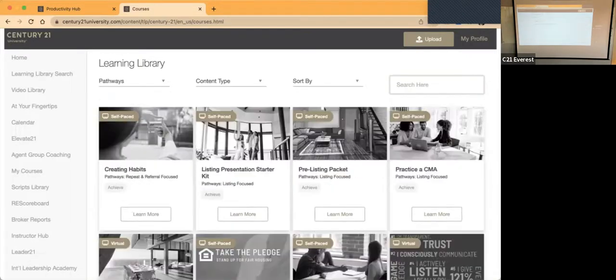Yeah, it looks like there's, outside of what I've just shown you right there, nothing else. So you just check that every once in a while. Or occasionally what'll happen is Century 21 will send out an email that says, we're going to be offering this designation. Like I say, it's not often, but from time to time.